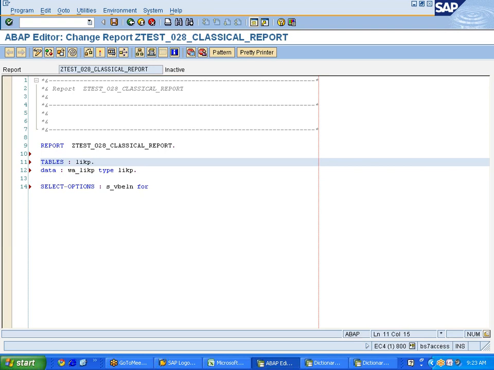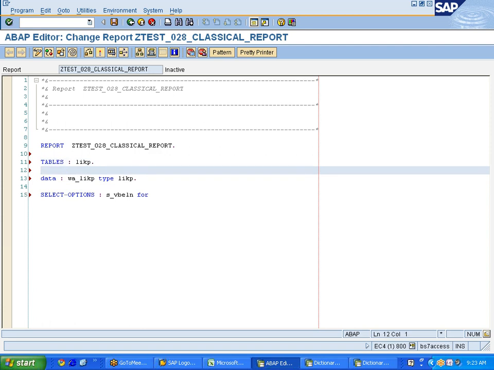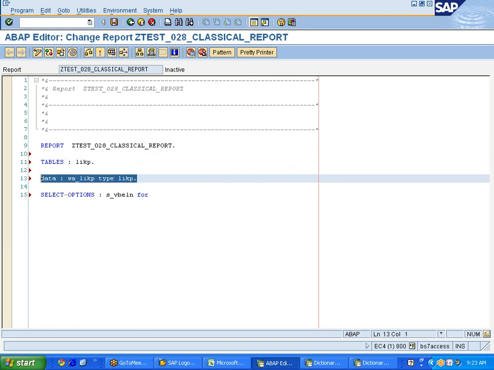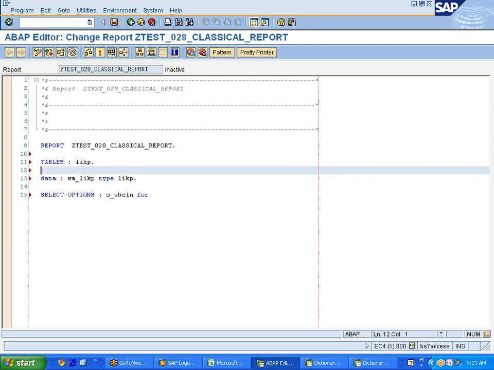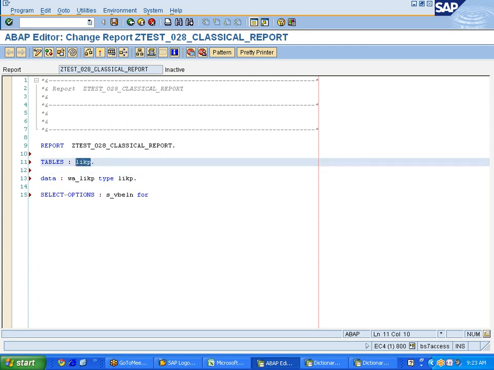Then what it means is, if you say data work area LIKP type LIKP, then the work area name is WA underscore LIKP. But if you say like this, the work area name is also LIKP. Got it?